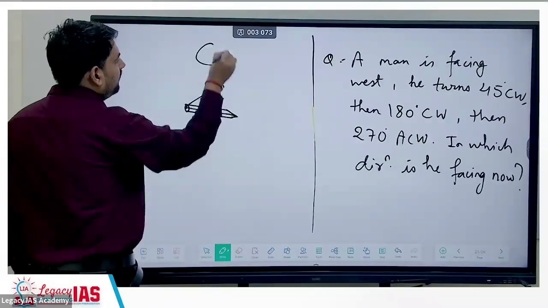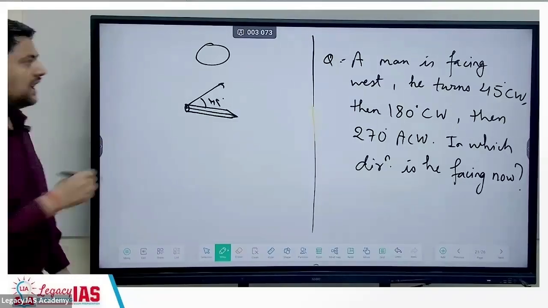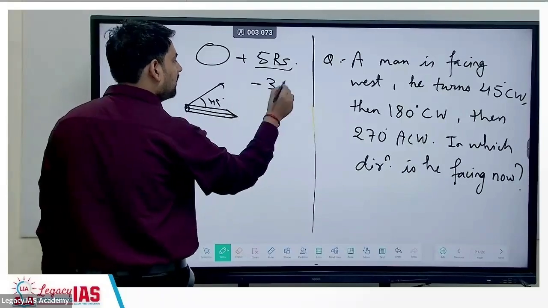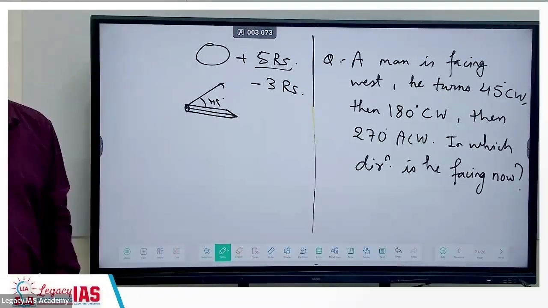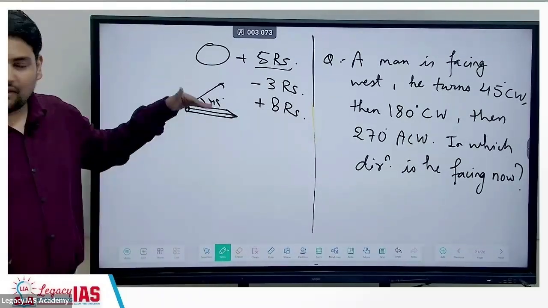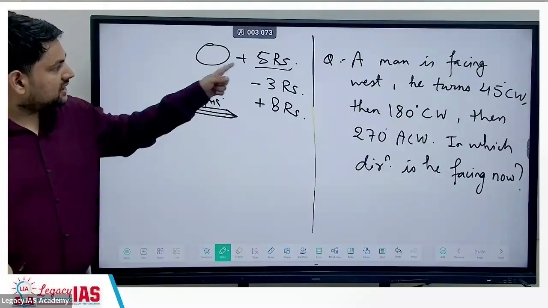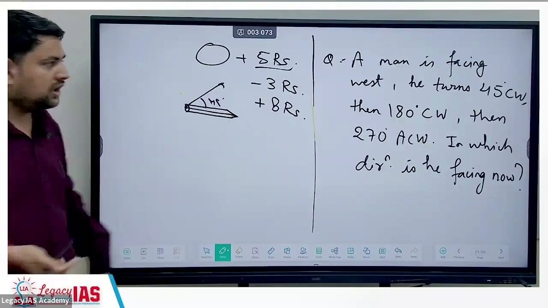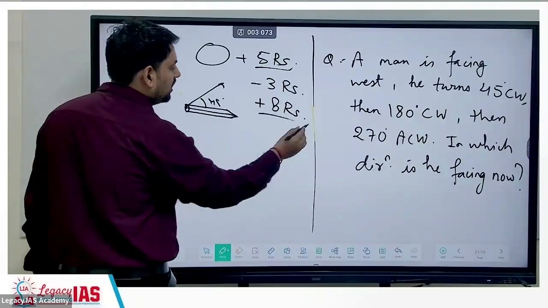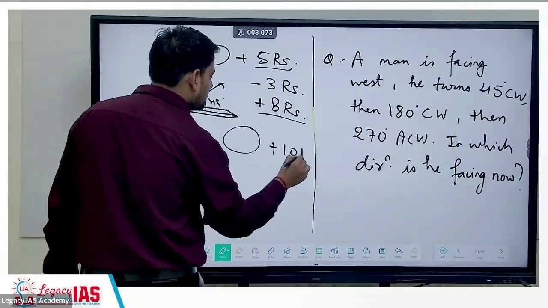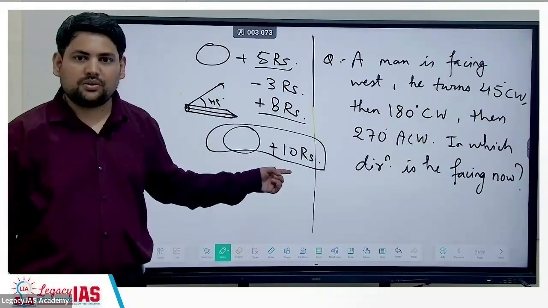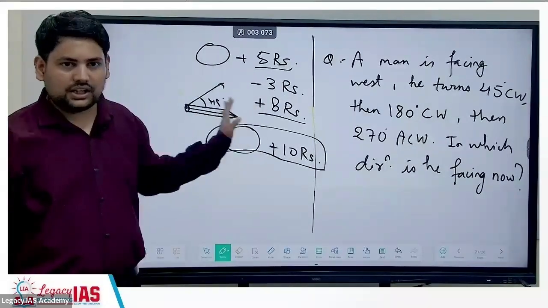That is, if this is your wallet and I add 5 rupees to it, you will have 5 rupees more. Then I say, I take 3 rupees back from you. Then I say, I give you 8 rupees more. Now all this is happening in angles as well. So simply, what change has been brought, you can do them separately. 5 minus 3 is 2, 2 plus 8, 10. So if I ask you how much more money you have now, you tell me 10 rupees. You did not bother with any other part.